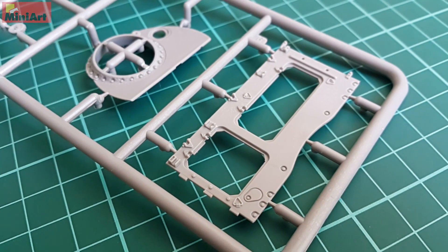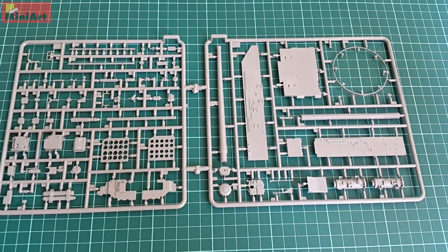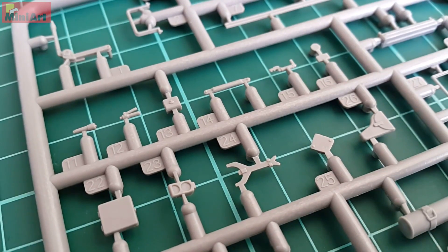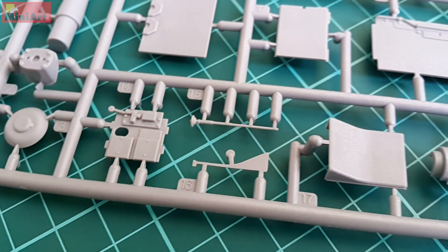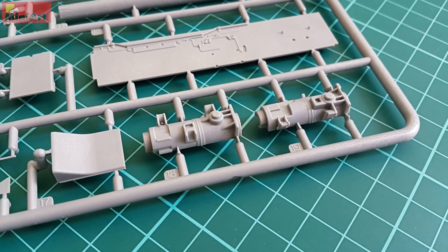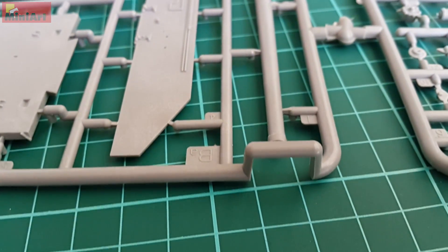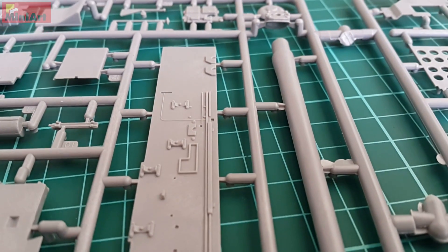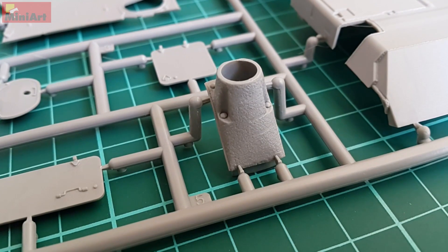The single-piece gun barrel is something that I would like to exchange — that's the only thing I would change actually. The gun is of simple shape, but it will be better in my opinion if an aftermarket part is used. It isn't necessary, and for those who are more patient, sanding and cleaning the surface won't be a problem. But with that amount of parts included, I believe my patience will run out rather soon and I would go for the metal barrel. The bottom features great welding lines which unfortunately will be hidden behind the weathering, but altogether everything makes the look of the tank consistent and properly made.